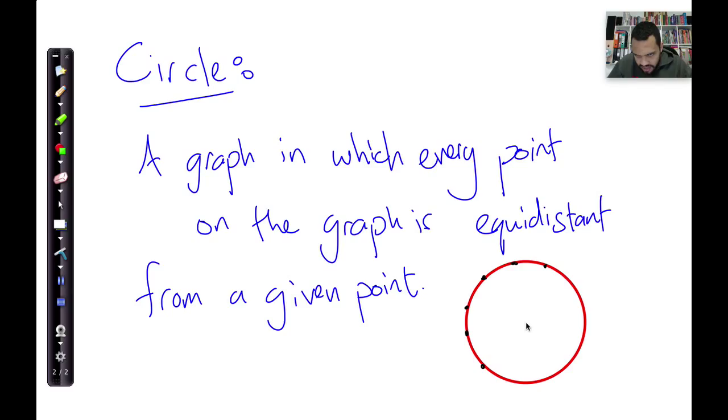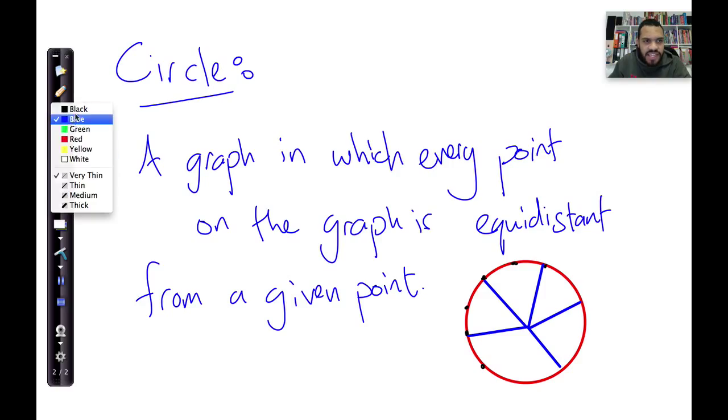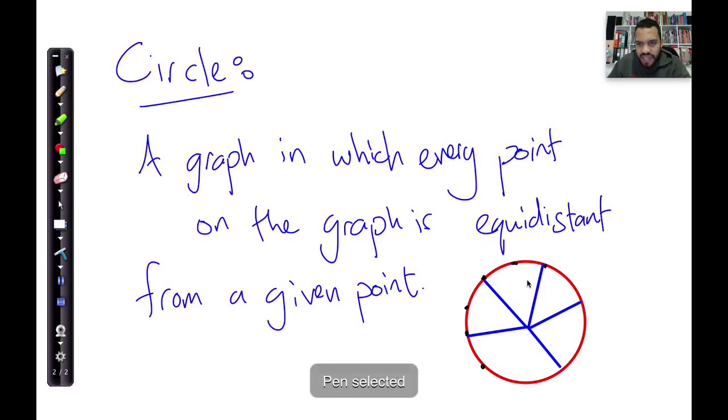So let's say that's the center. From the center to any point on the circle, we can say that each of these lines are equal. If I call this length A, this length B, and this length C, then if this is a circle, length A is equal to length B, which is equal to length C. That length over there is the same as that length over there, which is the same as the length over there.